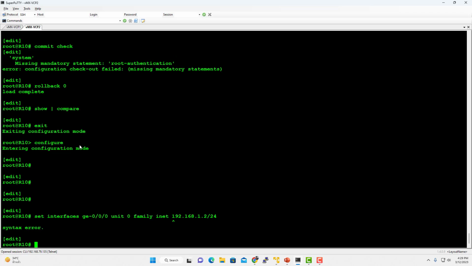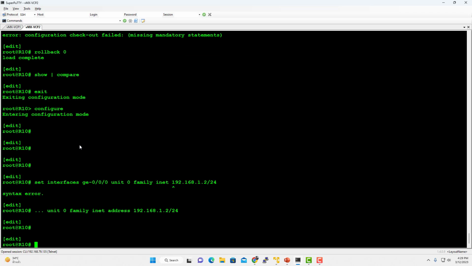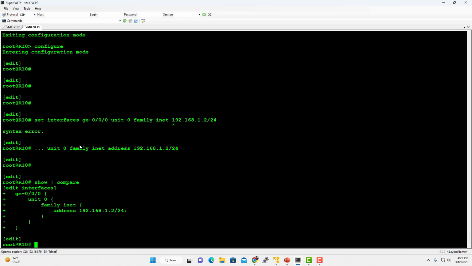Sorry, inet address I have to use, and then 192.168.1.2/24. So you can see that I can use the set command like this, and you can see show compare. It is in the candidate configuration. Under interfaces, I created ge-0/0/0 unit 0.